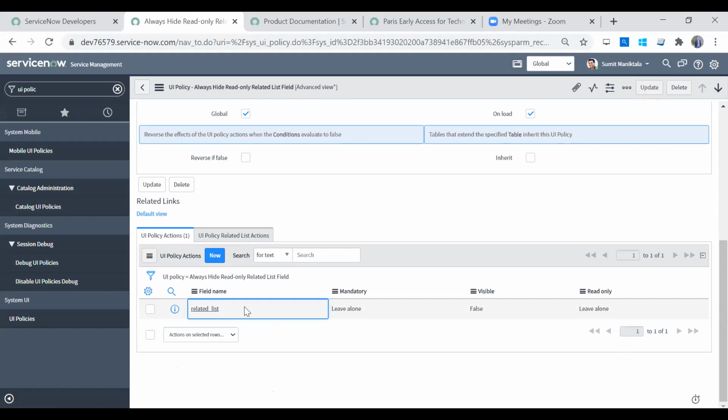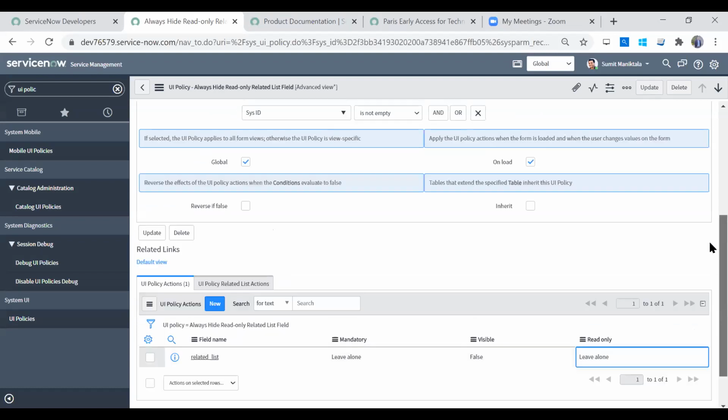The form which is rendering that record has got a number of fields. You can do certain things with those fields. You want to make some of them mandatory, you can do that. You can leave them alone if you don't want to do it. You can hide them or show them. You can make them read only, or you can make them writable.